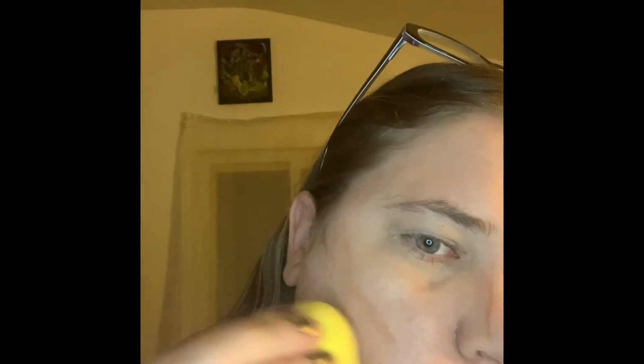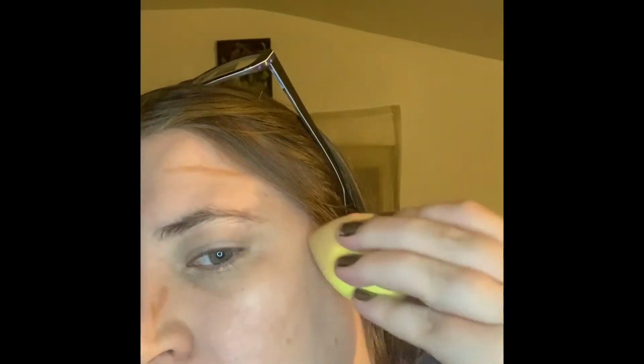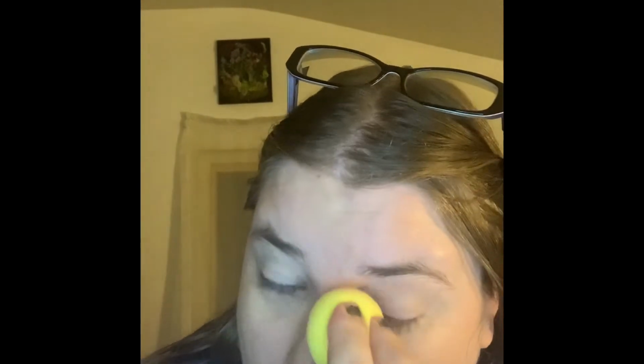Alright. I don't know which side is better to use. I like the pointy side. If there's a reason to use one or the other side, again, please let me know. Comments. I want comments. All right. Yeah, I can still see. Mirror. I have a mirror. I'm not sure that counts as contouring, but I can still see some of it. Might be definition. I don't know.